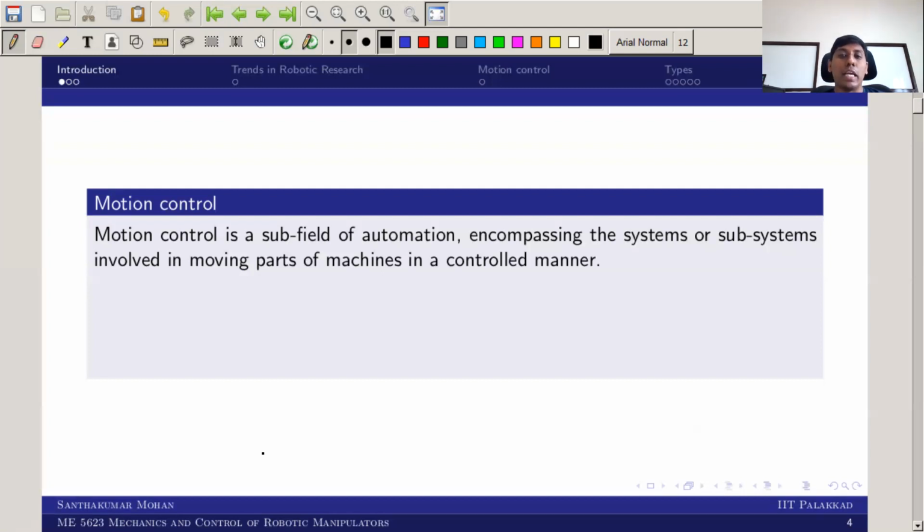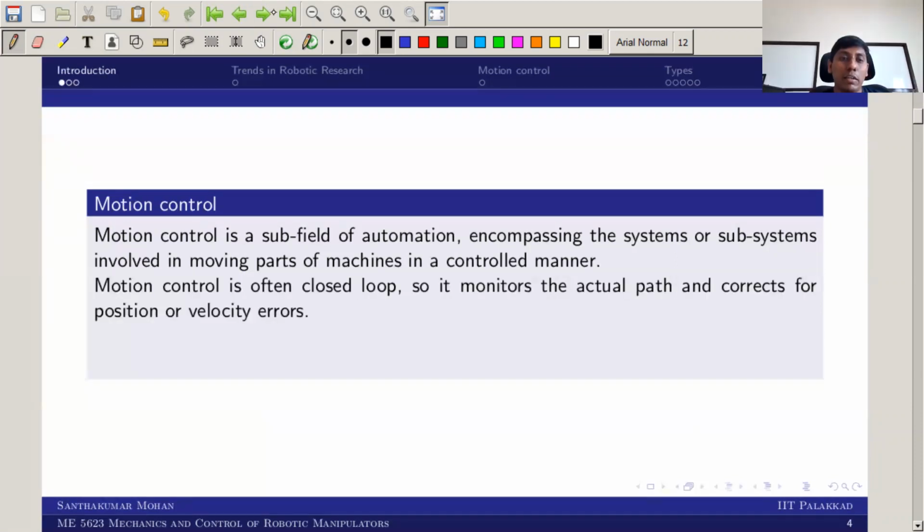A very simple example is a chatbot. Take online banking: when you open it, you can see in one of the corners it says, how can I help you? Then you click it, you get a sequence of questions and you are redirected accordingly. So several operations are automated. But robot motion control is a field of automation that is really about moving parts, the machines, in a controlled manner. That is what we call robot motion control, or motion control generally.